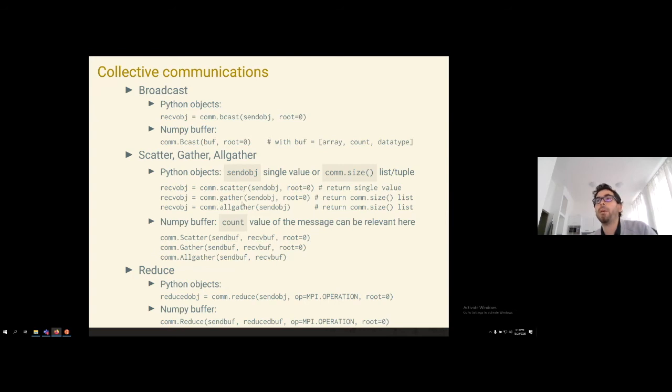And then for the gather, it's the same thing. With the gather you will get a list as the receiving object, in which you gather a single element from each of the processes. So each sending object will be packed in a list of the size of your communicator.